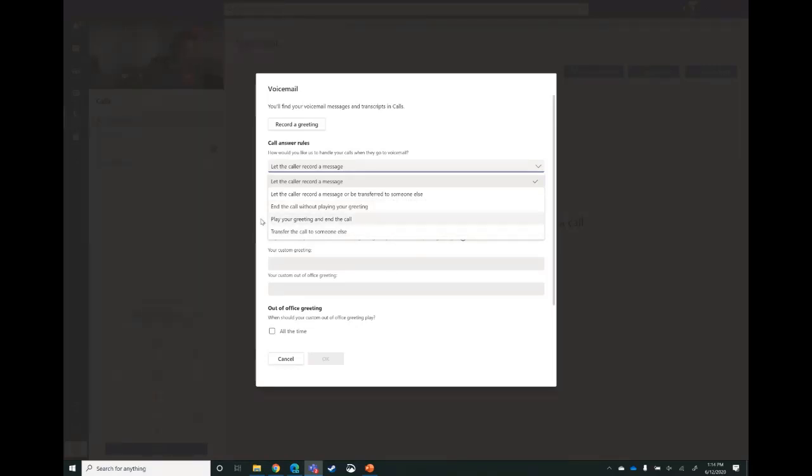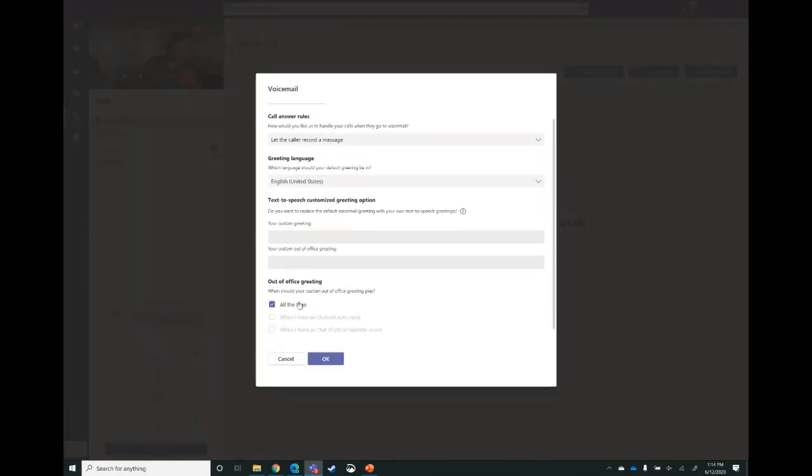We're not going to go through every single one of them, but there's a lot of powerful options you have even in voicemail. Your out of office set greetings, you can set those to when your Outlook is set to out of office. That's when that greeting will play. So pretty intuitive there. Now that we're migrating to Exchange Online as well with our Teams telephony migration, you have the ability to do a lot of things like that here as well. So lots of cool stuff here.